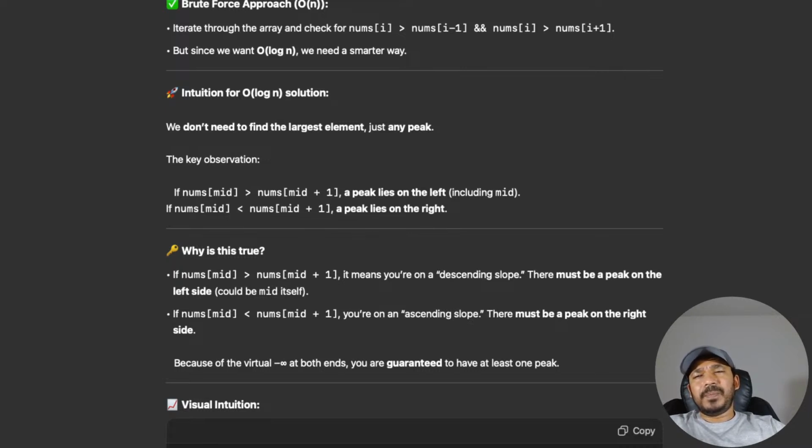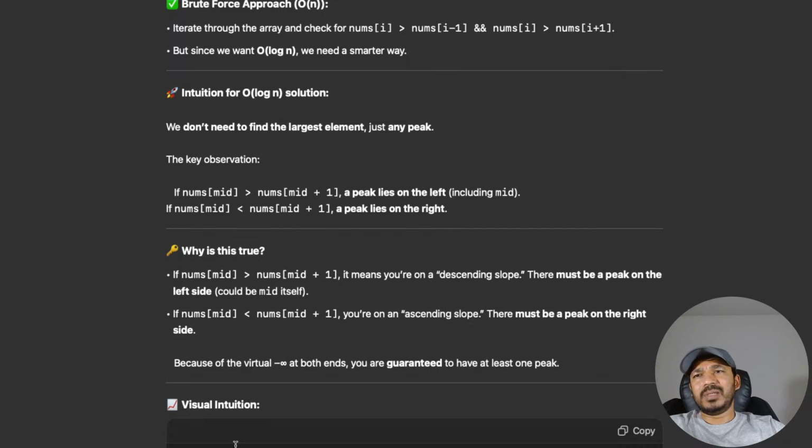And here, why couldn't there be a peak on the right side? Why did we ignore all of them? Because we know that half of the condition was satisfied on the left side, since the element is greater than its immediate right element. So even if there is an increasing slope on the left side, we will find the peak on the left side, either somewhere in between, or the first element would be the peak in the worst case.